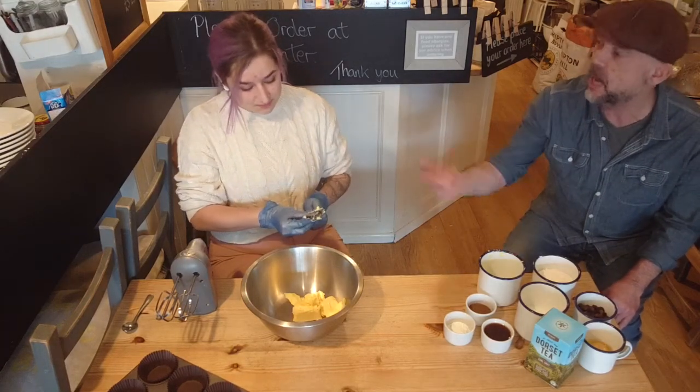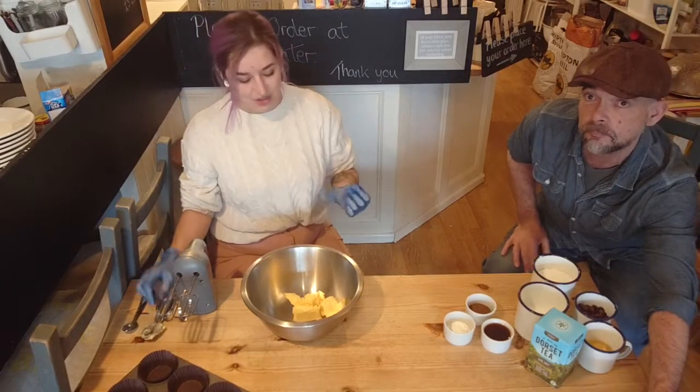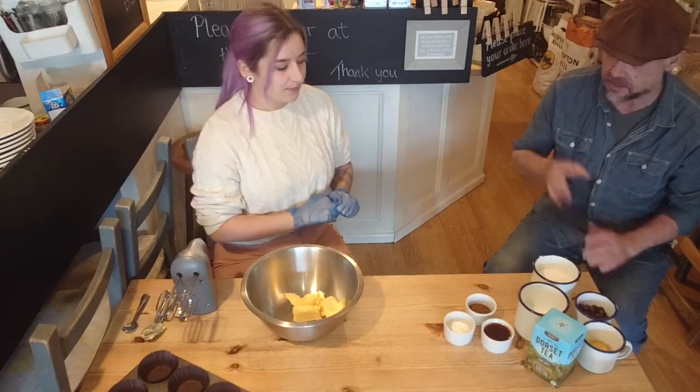I guess because we're mixing it up, it whisks up better. If we have it too hard, you'll end up with some little lumps of butter in it, which isn't the end of the world, but doesn't leave the smoothest consistency. Okay, perfect. So, the butter's in.